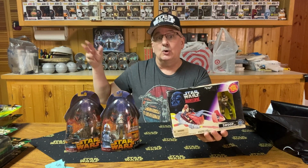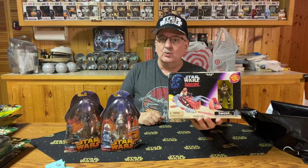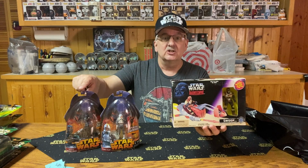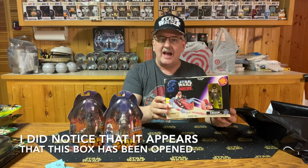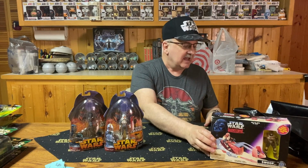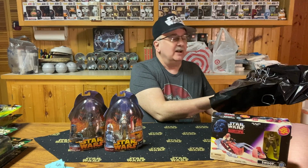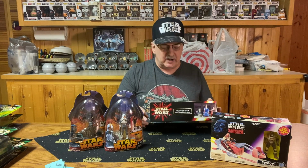And of course, I'm getting older. My memory isn't quite as good as it used to be. But I'm hoping this one filled a void in my collection, just like this did. So there again, I don't think that was bad, where you got the vehicle and the action figure for 10 bucks. Now the last one I have here, I don't think I have. And if I do, well, I got two of them. But I didn't want to take the chance and pass this one up.